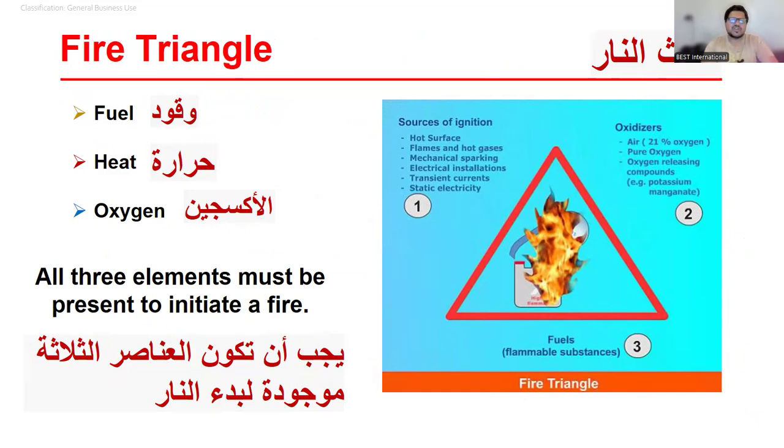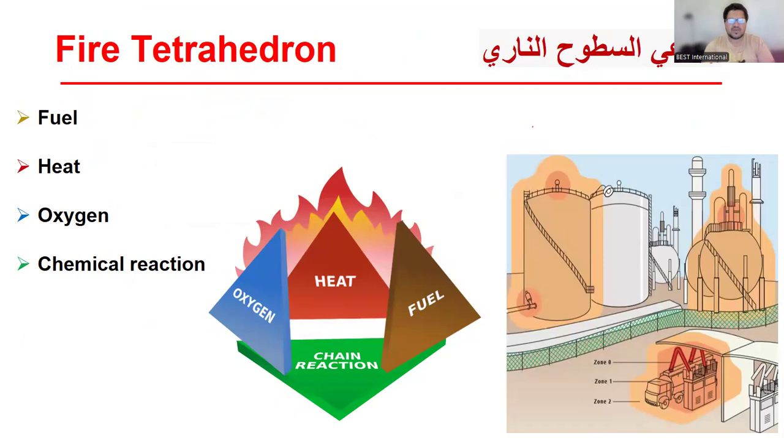Okay, so when we teach process safety management, we discuss this more in depth. But here, for your easy understanding, just bear in mind it's a combination of fuel, heat, and oxygen. All three elements meet together, have a chemical reaction, and initiate a fire. What is fire? The fire tetrahedron, that's all about fuel, heat, and oxygen.